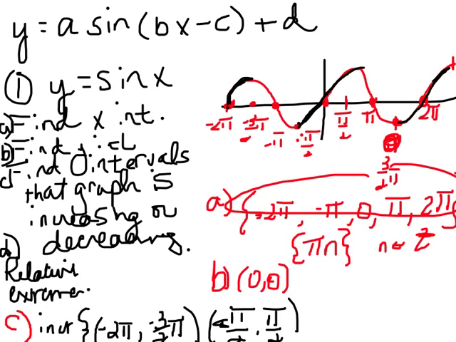Kind of hard to write on this thing. And then the one you mentioned from, what is that, 3/2 pi to, because it starts going up down here at the bottom, doesn't it? So it would be from 3/2 pi up through, let's see, it goes past 2 pi on up to, that would be what you were saying, 5/2 pi, is that what you said? Well, I said 2.5 pi. 2.5 is where I said it would stop. So it'd be like 5/2 pi if we write it, because most of the time we're really not going to use those mixed numerals. We'll just write it like that, but it's the same thing as what you're saying. So for this little piece of the graph, that's where it's increasing.